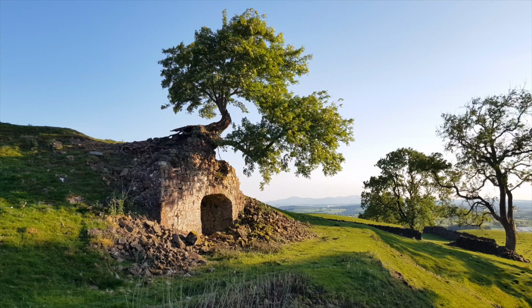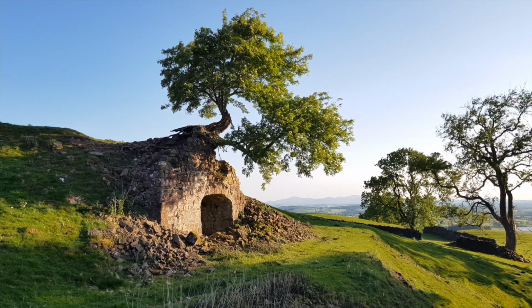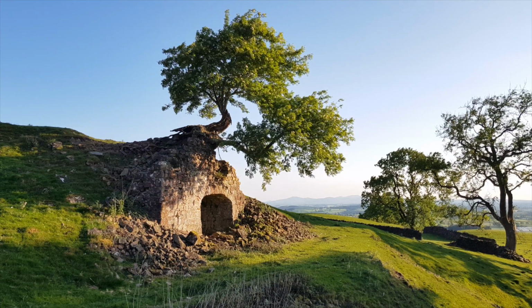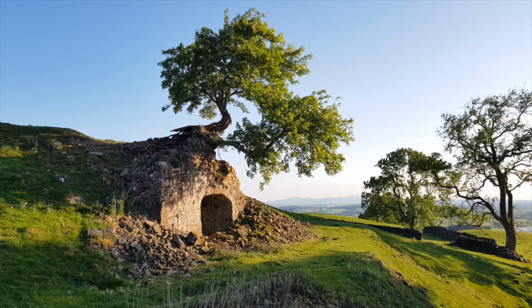So I've just shot it at that, and now the usual thing, f11. I think it's 1/160th of a second at 320 ISO, and there you have it.